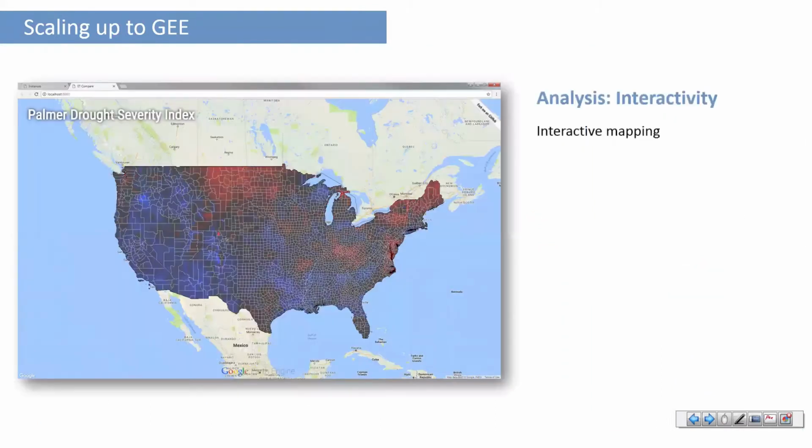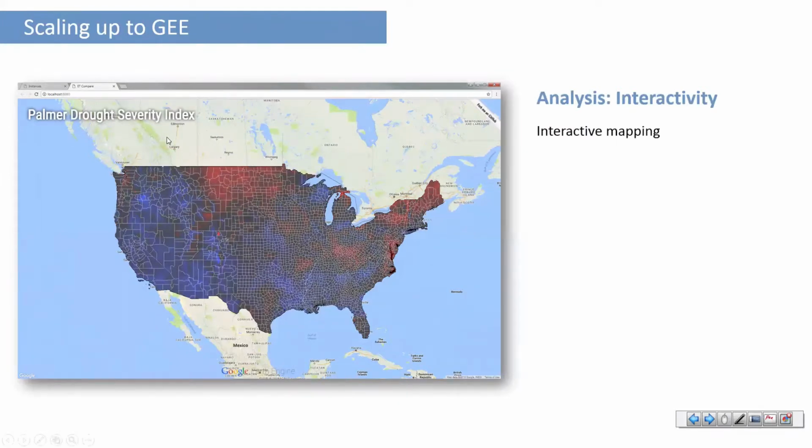So we have a couple different versions of sometimes toy examples, or sometimes just trying to get specific functionality in several different applications. So I'll show you a couple of the things that we've created just in a testing phase to give you an idea of how this is hitting some of those analysis goals that we had. So one of the analysis tasks we had was this interactive mapping. So here is an example of an app we built.